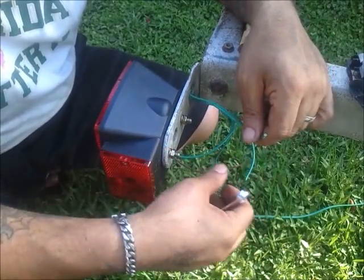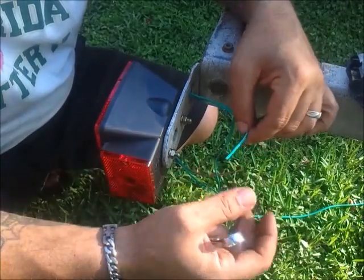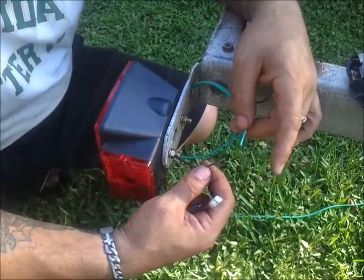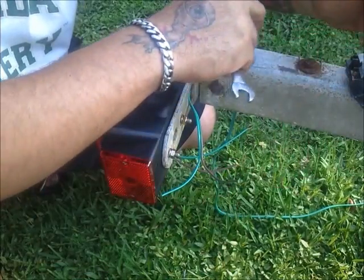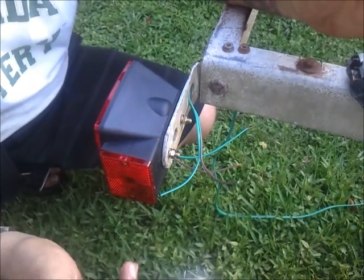The brown and green is going to go to your solid brown wire. Your straight green wire is going to go obviously to your green wire. I'll go ahead and get some strippers and strip this back. These come pre-stripped, but I don't like the little itty bitty things, so we're going to strip them as well and make that connection. I'll throw some heat shrink on, so that it gives you a tight waterproof connection. Corrosion is going to be your number one failure with lights in the future, so just keep that in mind.